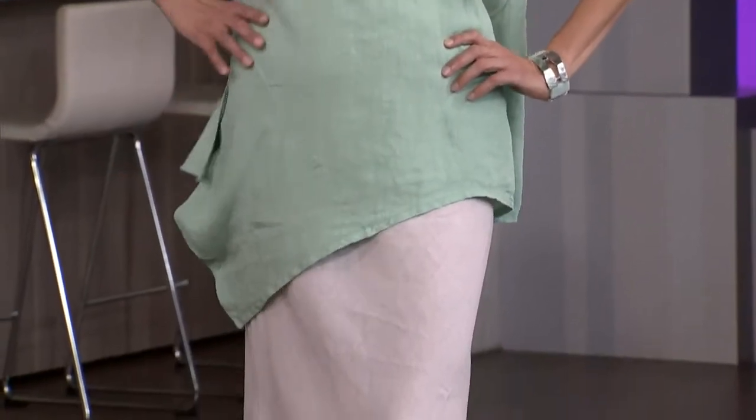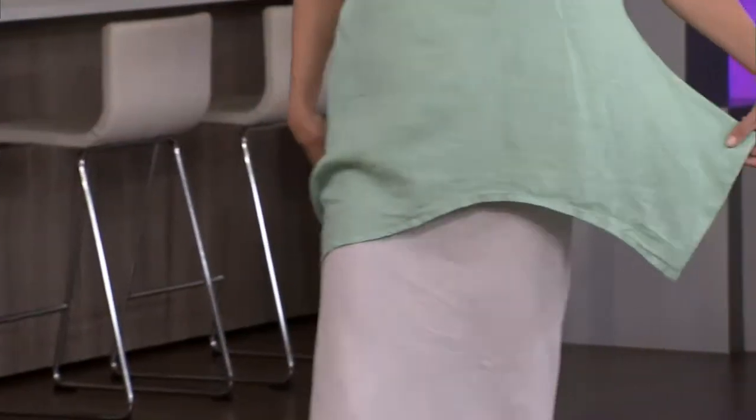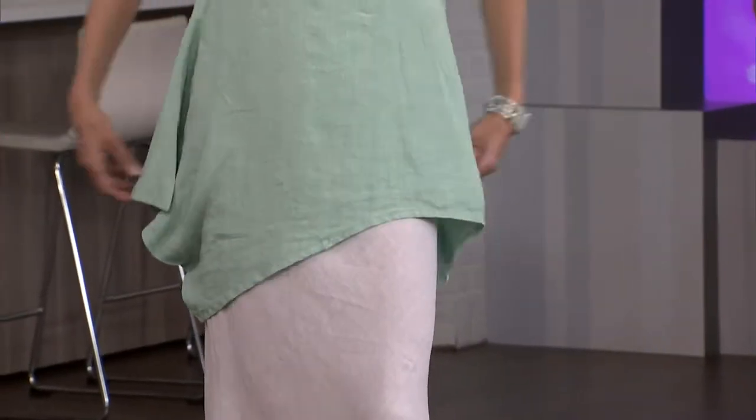It's kind of like a side part — the same idea. And Carolyn, will you just show how that comes out? So there are these little points that come out, but they can be tucked in and become pockets also. We really enjoy pockets — it's nice to have a place for the phone and the lip gloss. And then the skirt is cut on the bias, so it's incredible for anybody who's curvy or skinny.